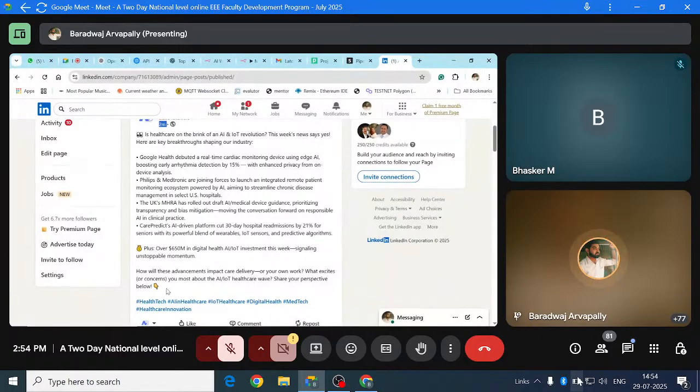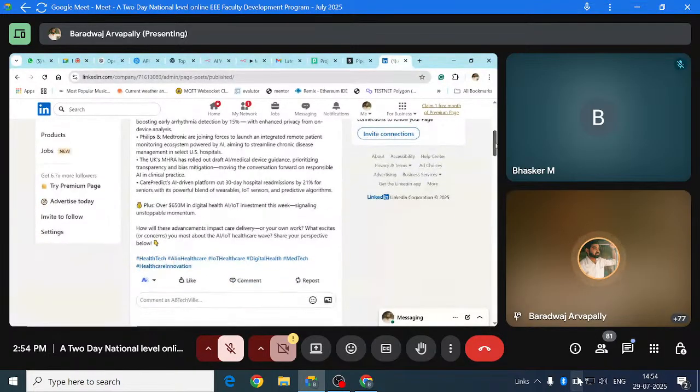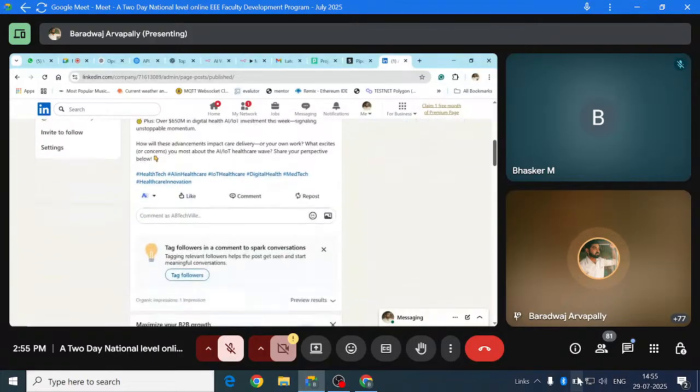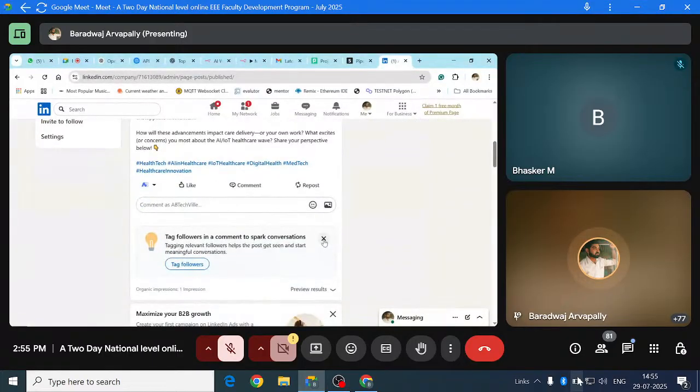So share your perspective below. So it is making it so interactive, and see, the wonder is it's putting hashtags also. I did not even mention in my prompt to put hashtags, but it is also making them, to give more interactive reach, right? So more reach. So that is making sure that it is posting it.